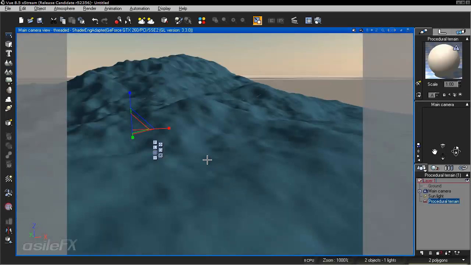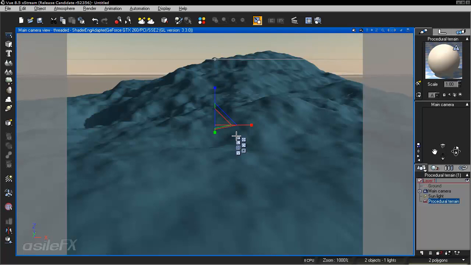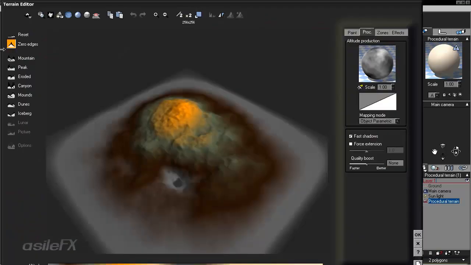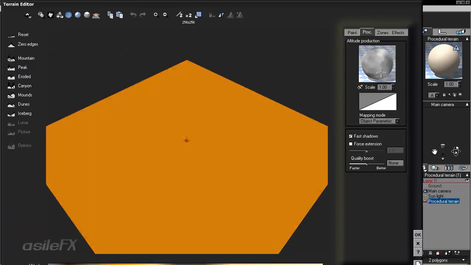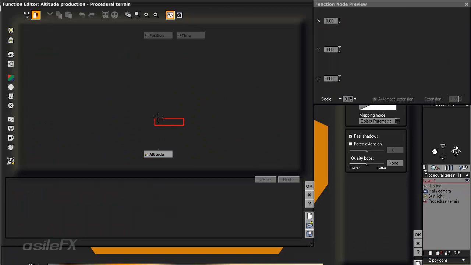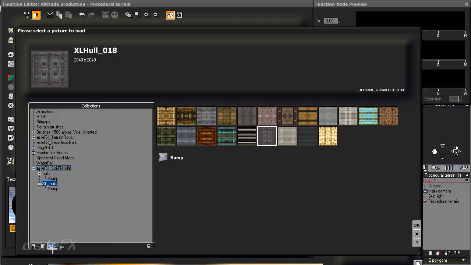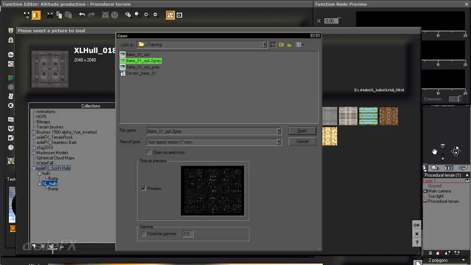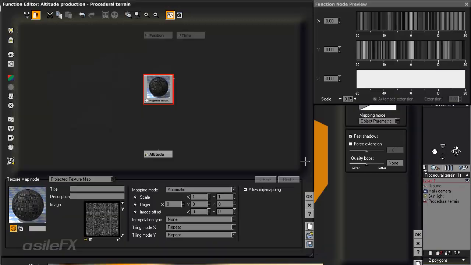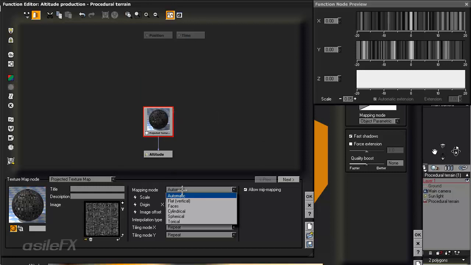So we can now add in terrain, turn off zero edges, right-click, reset the altitude reduction, edit the function, add in a projected texture map, and load in that image, selecting the op-2 gray, override the gamma because we're using this for altitude, and connect to our altitude, change the mapping mode to flat vertical.